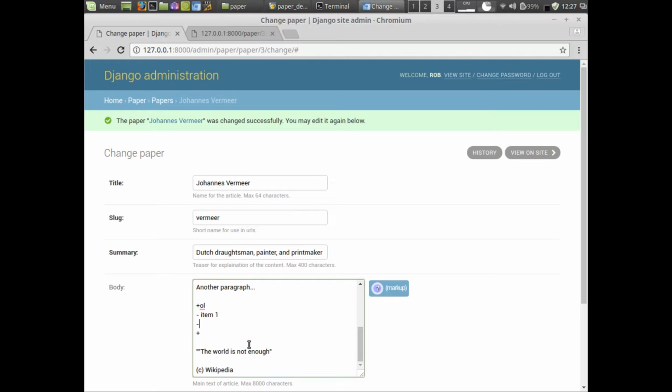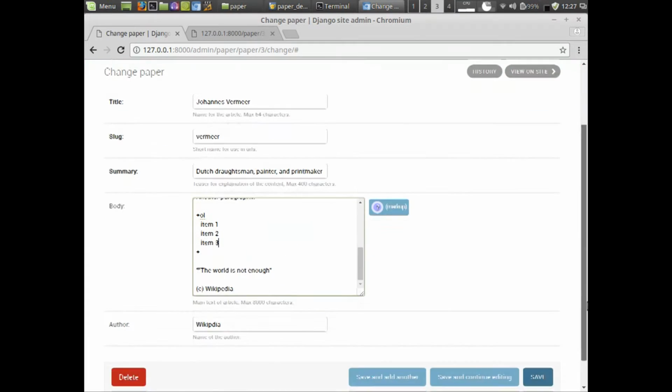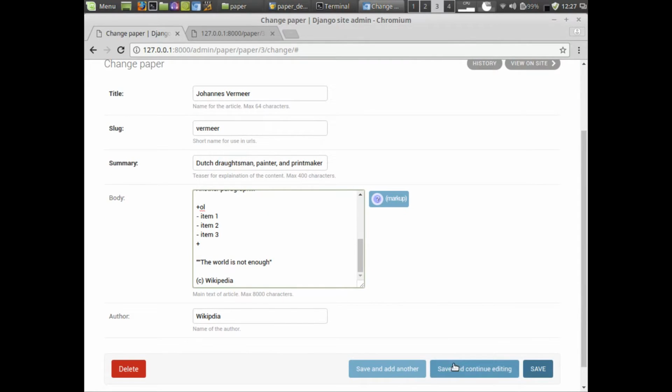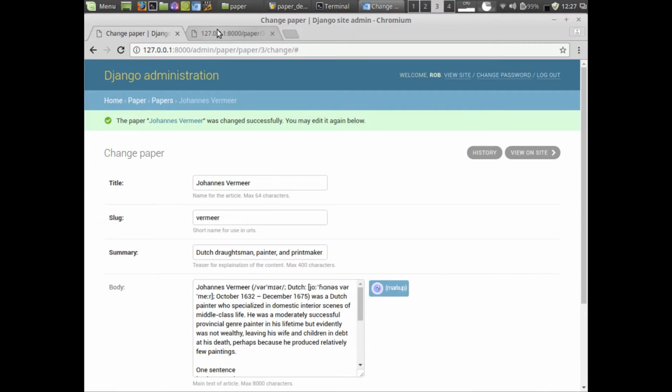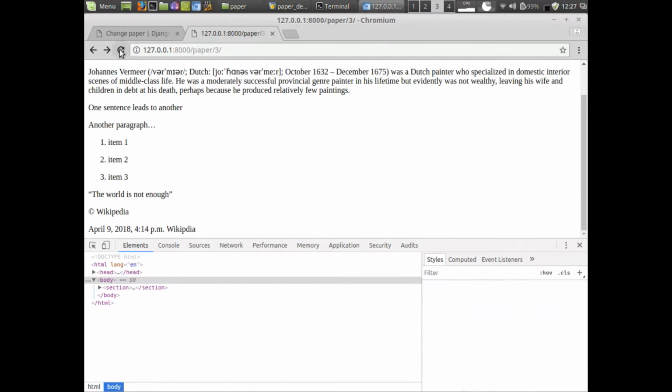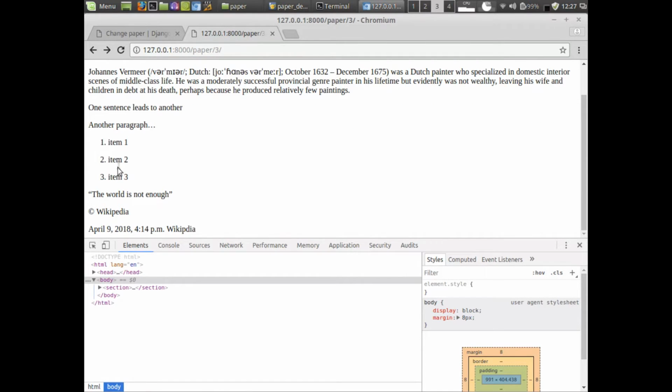this is how you do an ordered list, plus OL for ordered list, and little bars with an end plus, of course, there. Hold on, let me point to the end plus. Right, let's save that and see what it looks like as a web page. There we go, 1, 2, 3.